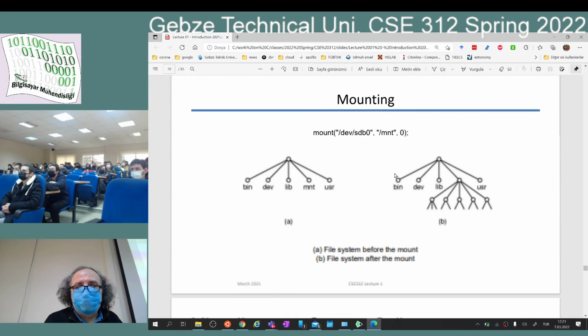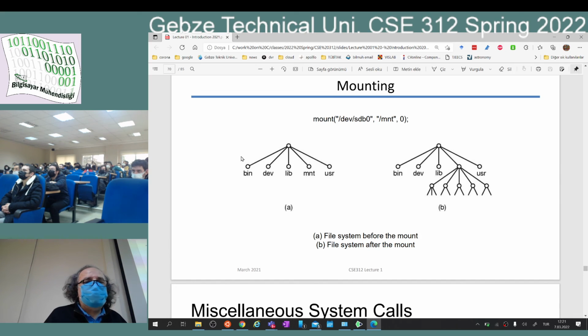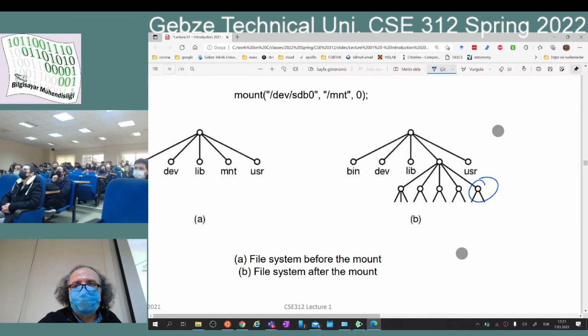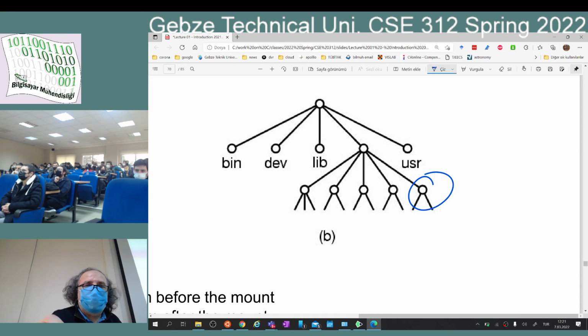Okay, so with the mounting, this is my structure. This is the root, bin directory, devices directory, libraries directory, etc. This is the mount directory. Let's say I have added another hard drive to my system, so I can mount that hard drive at this location. So if this is the data that I'd like to access, then by following this path, I can access it.